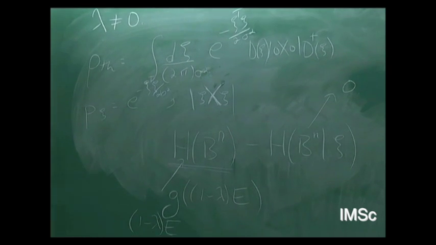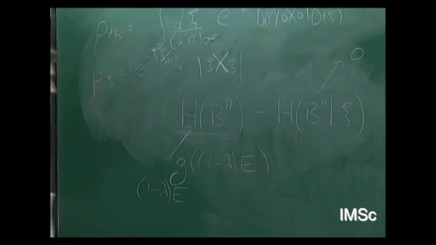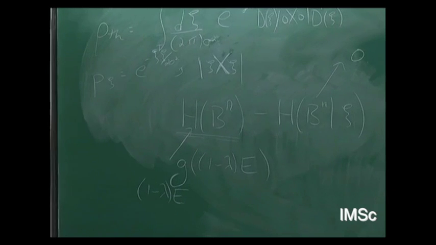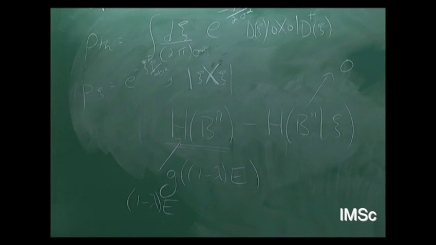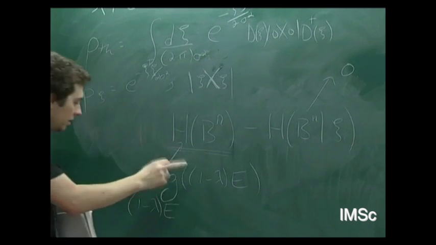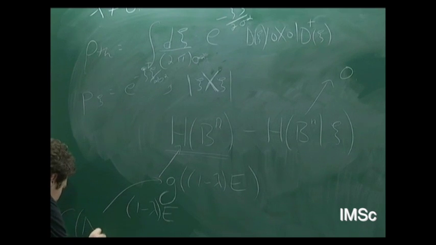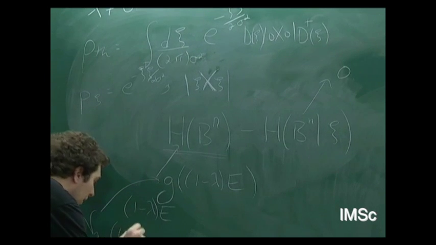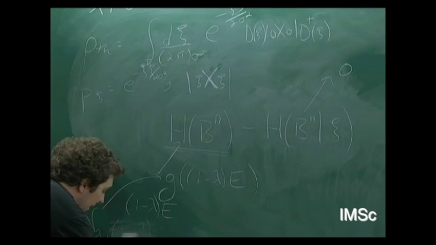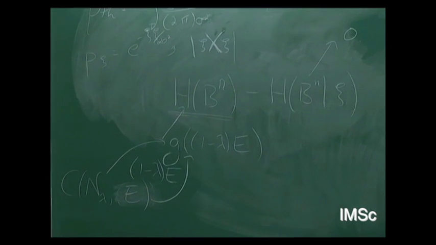So there's no way, by using some clever coding strategy for this attenuation channel, that we're going to be able to exceed that. We're already achieving the perfect capacity for this mean output photon number, even though we have this channel in between. So there's no way we're going to be able to go beyond it, and we can get the classical capacity of this attenuation channel with attenuation 1 minus lambda and energy constraint E, it's going to be just this G of 1 minus lambda times E.